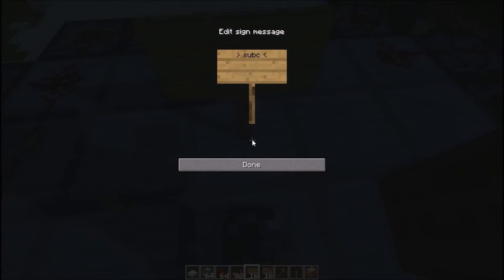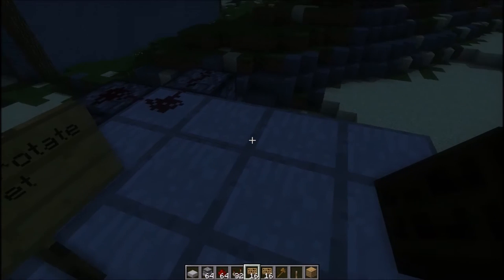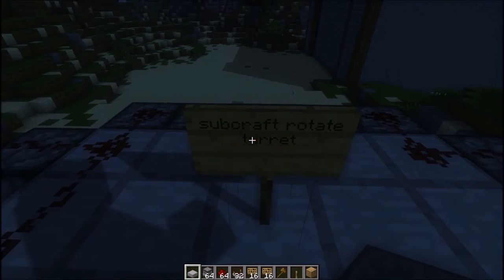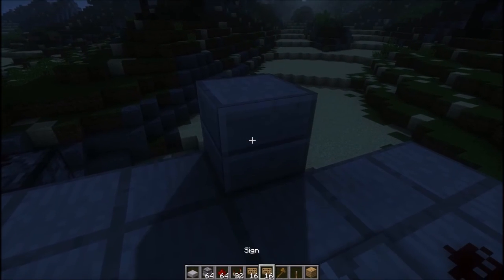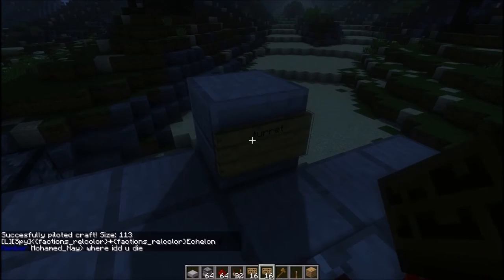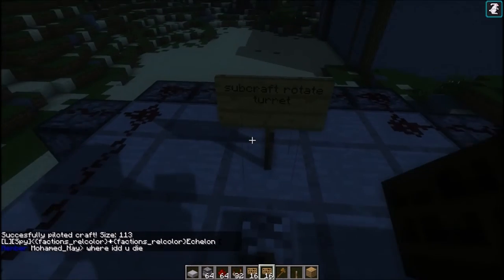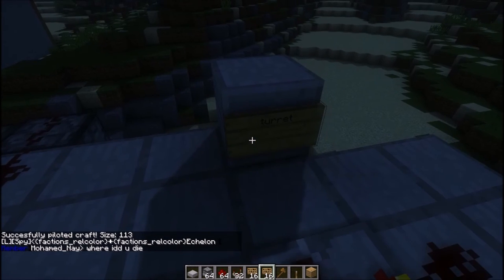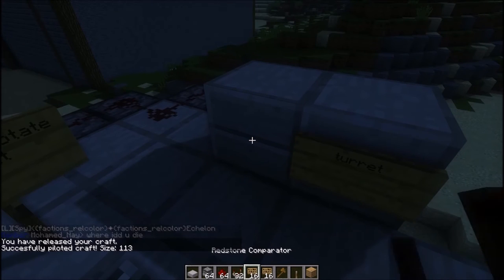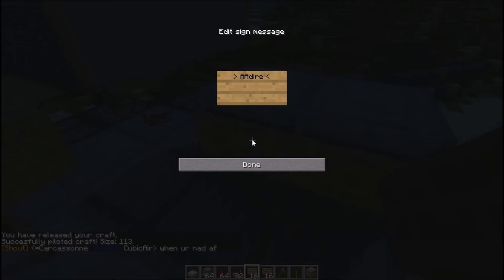So, to rotate this thing, we're going to call it a subcraft. And you just have to say subcraft and then label what craft is going to be the subcraft. In this case, it's turret. So let's make the actual sign for turret. And just to make sure, okay, successfully piloted 113 blocks. So, honestly, other than AA directors, we're done.